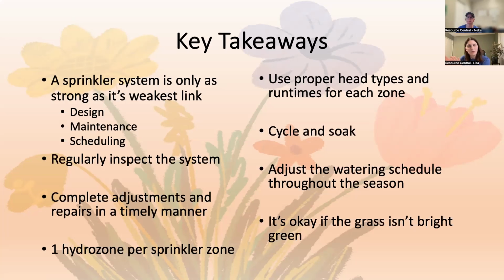And I didn't really mention this before, but just so you know, it's okay if your grass isn't bright green. You're not a golf course. It doesn't need to be bright green. And most people have Kentucky bluegrass, which is a cool season grass. So in the summer, it doesn't look quite so bright and green and pretty. It's a little bit more straw-like, and it will get pretty as we go into September, October.